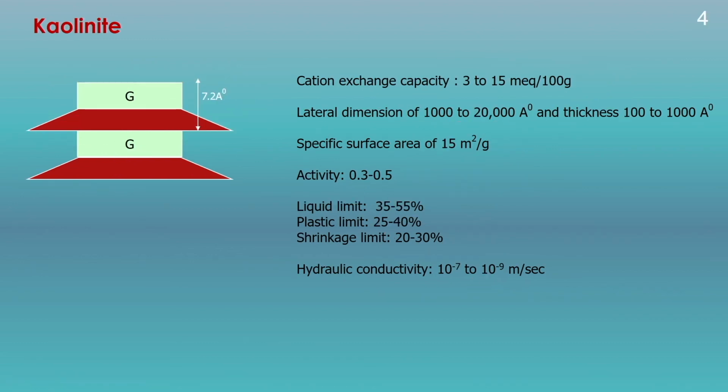The third mineral which we discussed in the earlier classes was kaolinite. Kaolinite is a 1:1 mineral. We have one gibbsite and one silica sheet, and these are bonded by strong hydrogen bonding. Because of this strong hydrogen bonding, generally these layers are inseparable. Therefore, water will not be able to break into these layers, and the swelling capacity of kaolinite will be quite less in comparison to montmorillonite or illite.